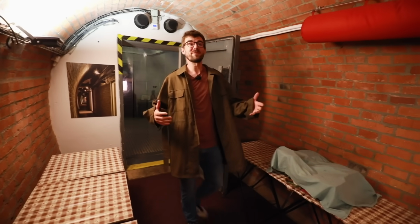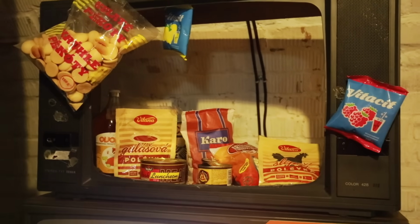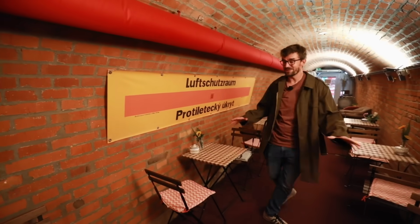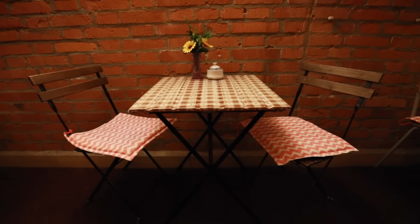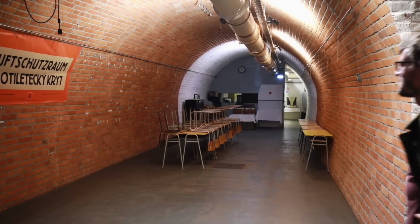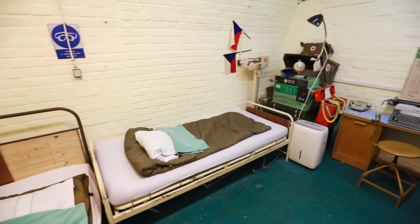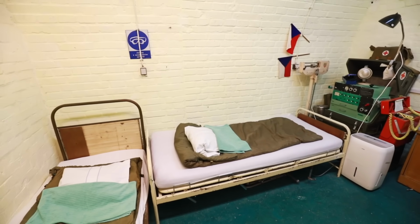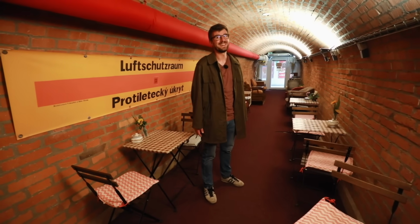If you want to learn something about the history of this place and also the history of our country in terms of socialism and communism, you will learn a lot. The place where we're ending here used to be a bar where you could get a drink, not anymore, but you can still have your food here because not only do they have this exhibition, but they also have some sort of a hotel. You can sleep here. We chickened out with Honza, we didn't get a room, but we just met a couple of Americans from California and they said, yeah, we're gonna have our breakfast here because we booked the room.